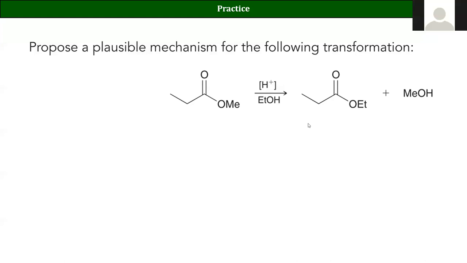Gotcha. So it is as complicated as I thought. It is. Things get complicated very quickly, and there's a reason why we don't do a lot of the math in OChem. If you get to an upper division OChem class, then you might do some of that to predict what the pH would actually need to be for each of these, so that you can numerically predict your reaction equilibrium constants. But at this point, we're still just getting the basics down, so we're not going to worry about that too much.